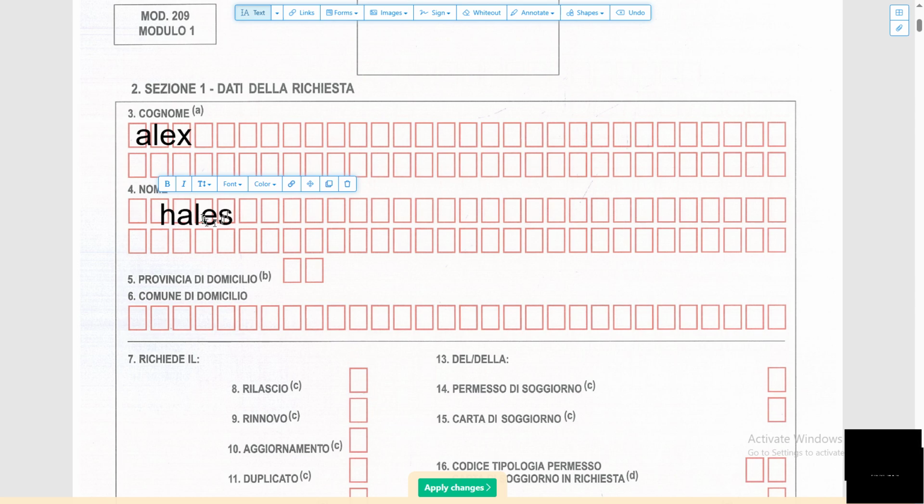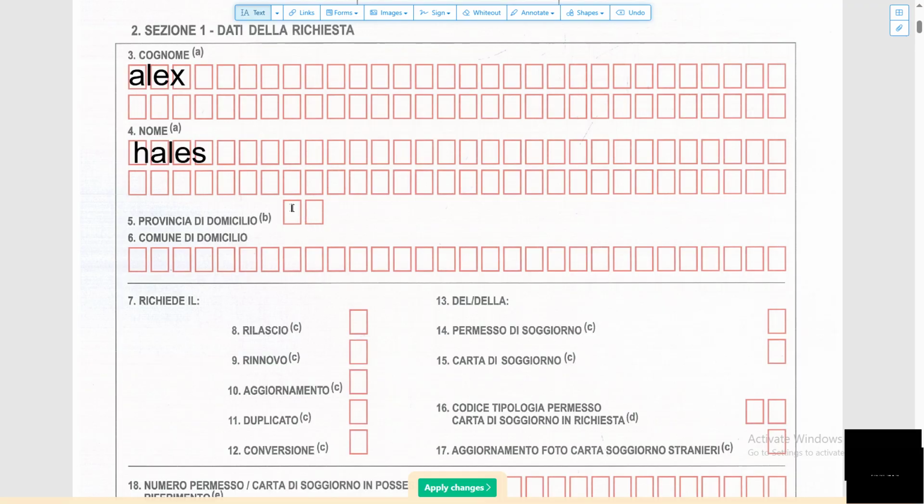These are just examples. Okay, so you need to add this very carefully. Okay, here you need to again type the provincia code MI. Okay, so below down you need to enter the name of the comune. For example, I'm going to enter Bollate.